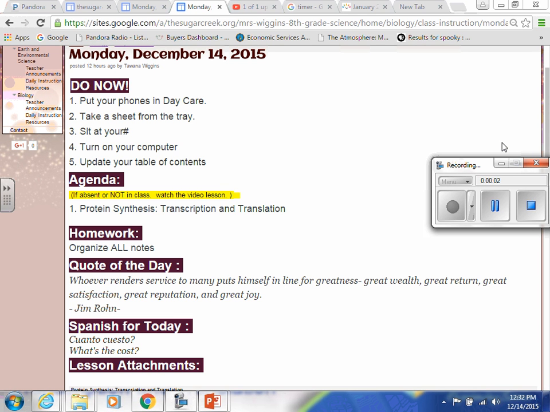All right, so today we are going to be discussing protein synthesis, to bring back to your recollection what we talked about last week with transcription and translation. Your computer should be open, but you need to turn them away from you because you won't be using them just yet. Just need them on for when we are going to be using them. You have a note sheet in front of you, which is under lesson attachments if you're watching the lesson, or if you lose your note sheet.